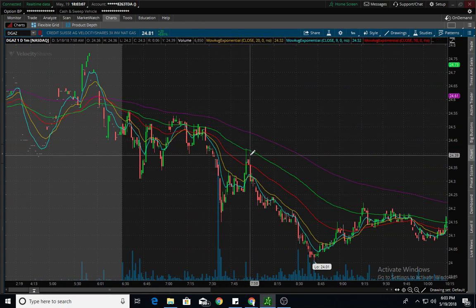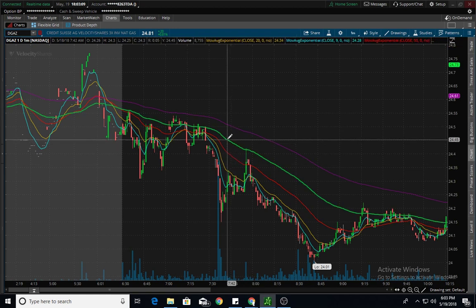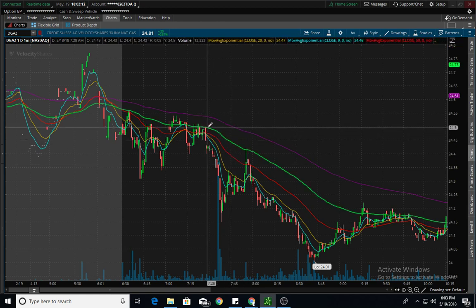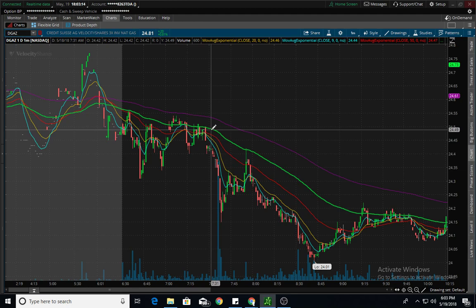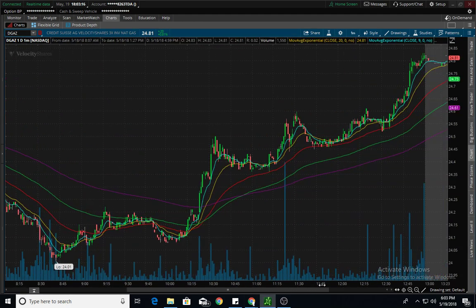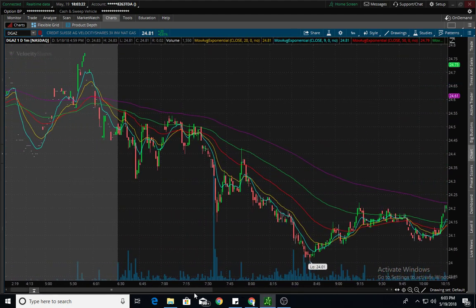Now, if we look over here on the downtrend, just based right off the bat, we can see that the 100 is the most respected for resistance. Okay, so over here, the support, the red line was very strong with support, but over here, the green line, the 100-day moving average, it was really strong with resistance.